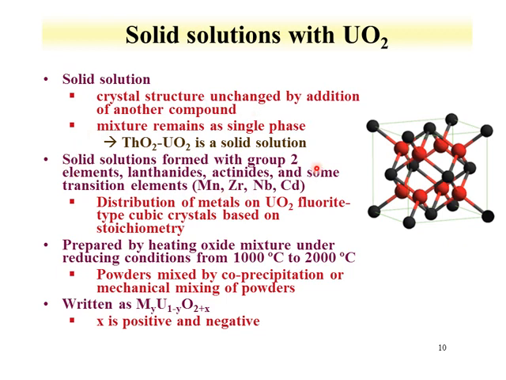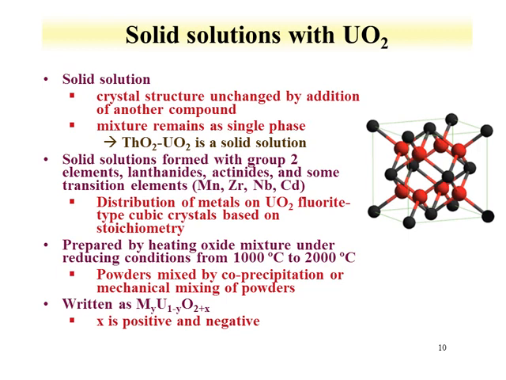Solid solutions are formed with UO2 with group 2 elements, lanthanides, actinides, and some transition elements. The degree to which they form these solid solutions varies. For instance, with the lanthanides, if you put enough lanthanide into the uranium dioxide, you'll form separate phases. So the degree of a solid solution is based upon how similar the crystal structure really is to UO2.